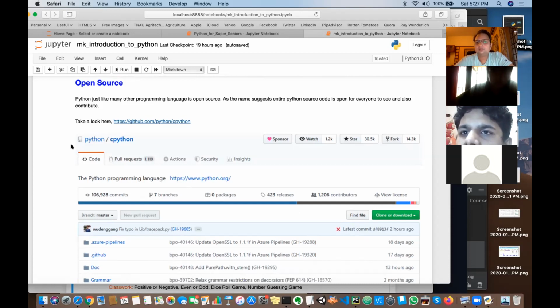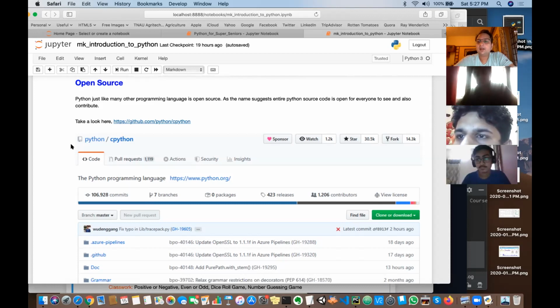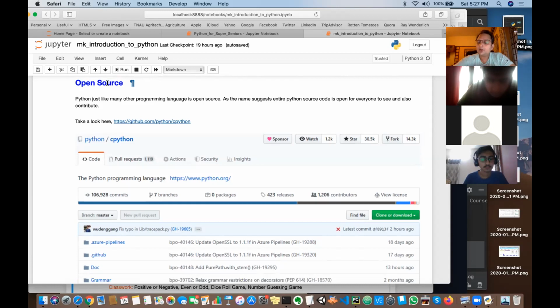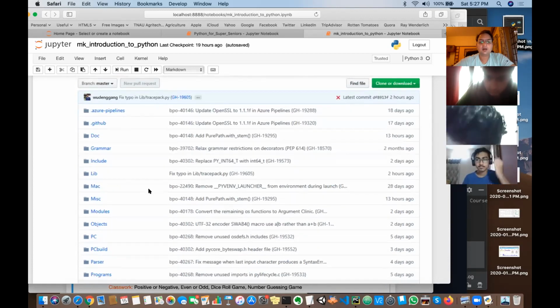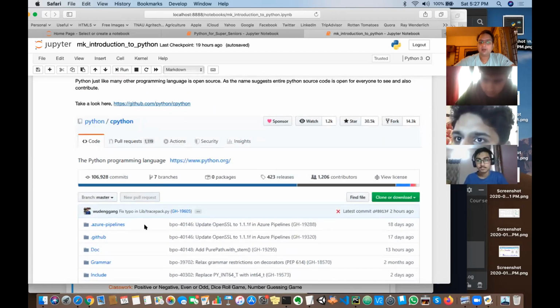You're close. One part is correct, anybody can contribute, which means you can actually see the source. You can see the source code, right? So the source comes from source code. Python is also a bunch of source code, which creates that environment for you to write a program, and Python will understand that program, interpret it, and give you the output. That's how the source code of Python is actually open. You can see it on the internet, and actually you can see it on GitHub.